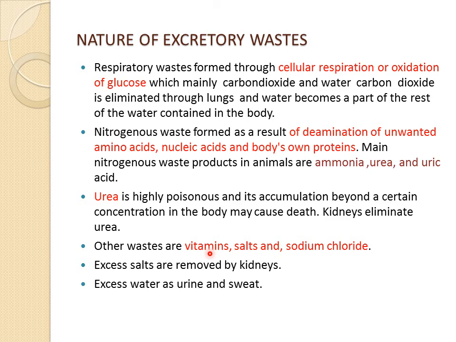Now there is another type of waste, bile pigments, which are formed due to the breakdown of hemoglobin in dead RBCs. That happens in the liver. A large amount of these pigments is given out through feces, or is excreted in urine. So this is almost the introduction to the excretory system.